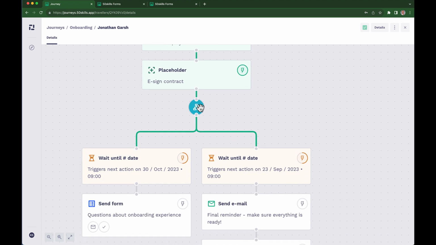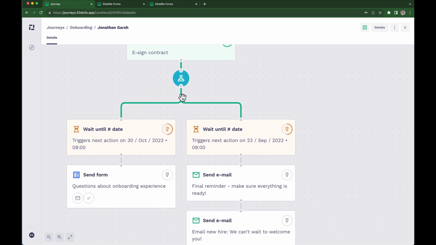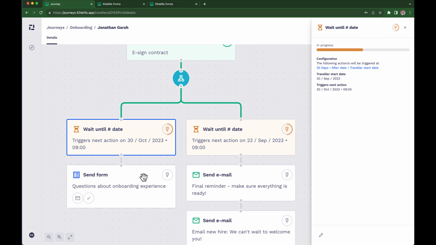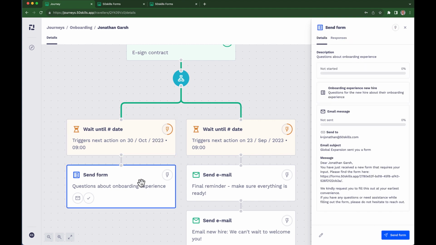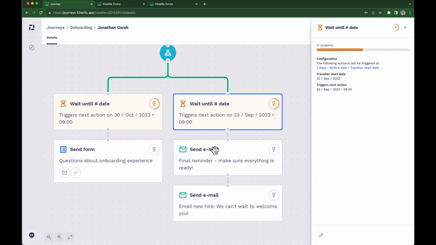And then a branch occurs. So in this case, these two actions have been activated. And that means that in this case, on October 30th, 2023, this form will get sent out asking Jonathan about the onboarding experience. And this action will trigger here 7 days earlier on September 23rd.